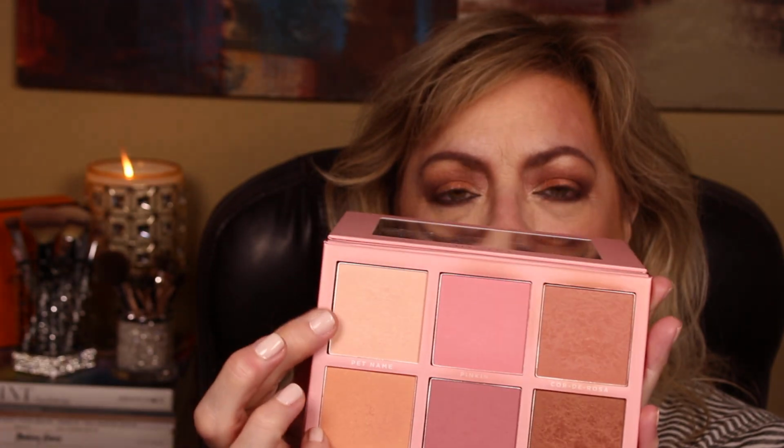When you overdo it like this, it's always a good thing to show. You can do one of two things. You can add powder, because this does have powder in the palette as well. Let me get this brush and get any bronzer off of it, because I feel like I had a little too much bronzer as well. So I'm going to use this one, it's called Pet Name, and just go over it.